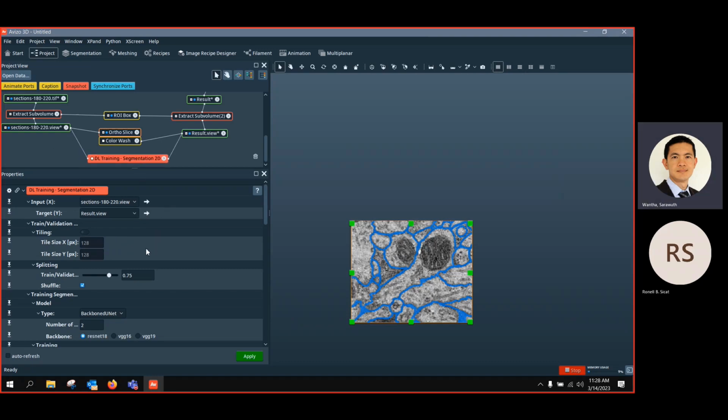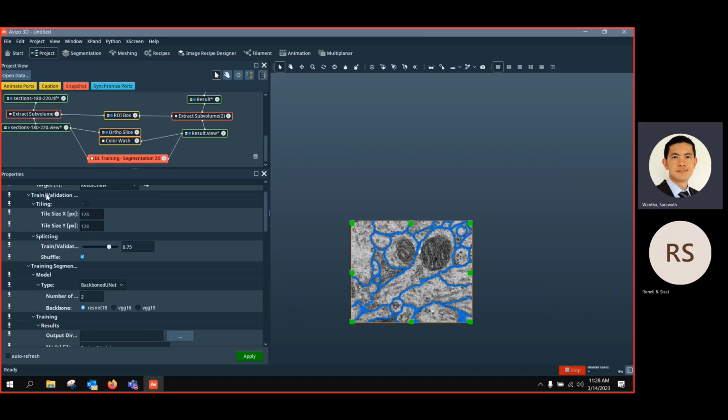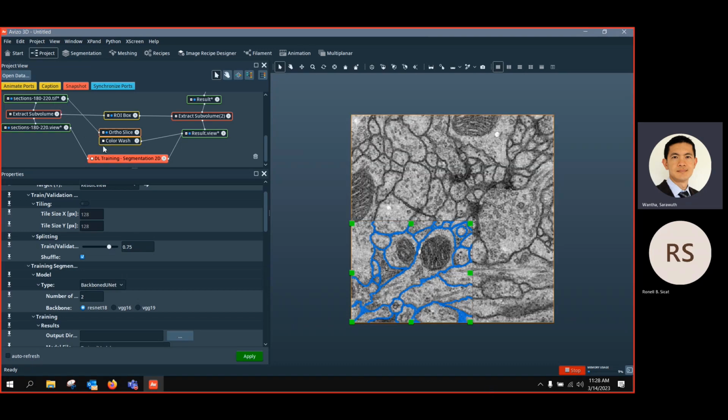Okay, and the next step is the train and validation. So there is an option that you can do tiling. This tiling means originally we have a really large image like this, not really large, but supposedly you have a large image, and you don't have enough data. You have maybe one or two images to train, and it's not going to be good enough for training.